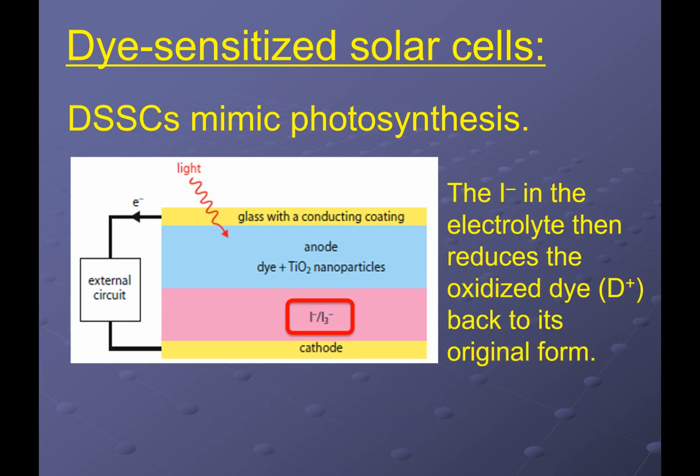The I minus is typically adsorbed into an electrolyte. Again, there's a little bit of engineering to this. How do we actually create the cell here? How do we actually design the actual array itself? But at least the chemistry, how it's going to work, is as we've shown here.